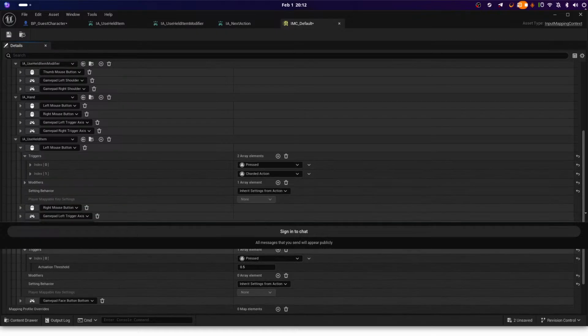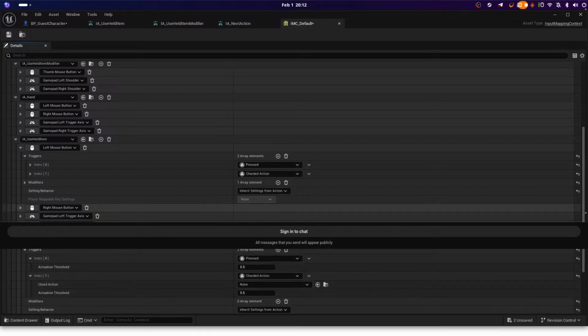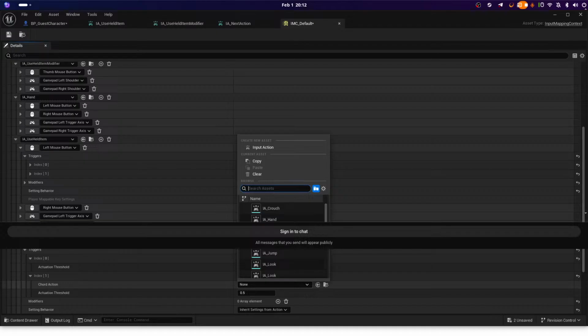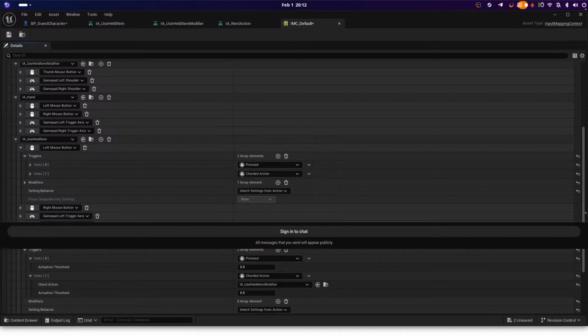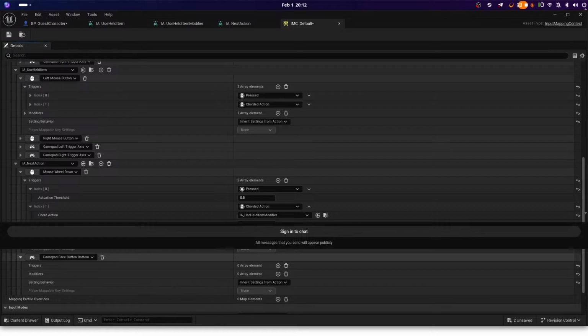This is crazy. Recorded action with the modifier. You have to be holding down the modifier to actually change. And then same with this guy.